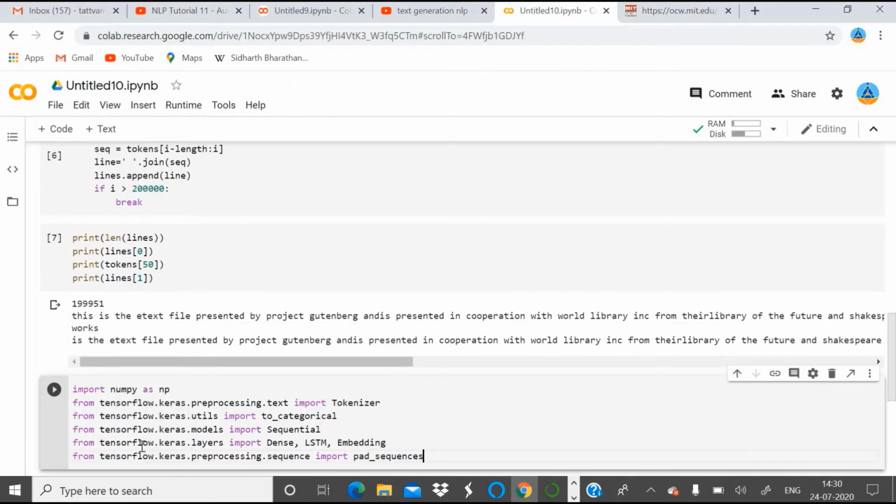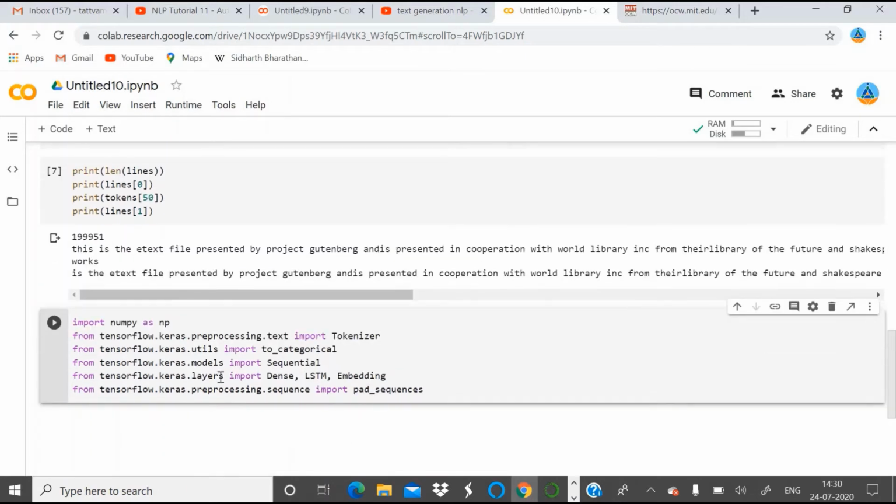Let me copy it. I am using NumPy, and from tensorflow.keras.preprocessing.text I import Tokenizer, then Sequential, Dense, LSTM, Embedding, pad_sequences. All these things I am importing from Keras.